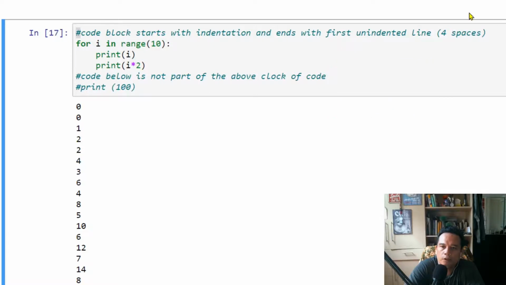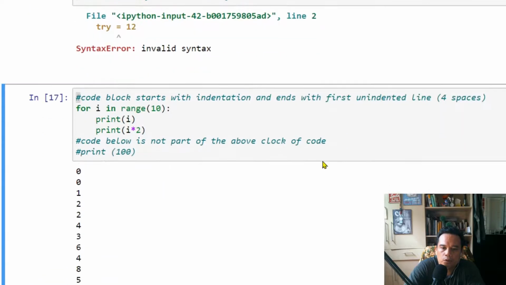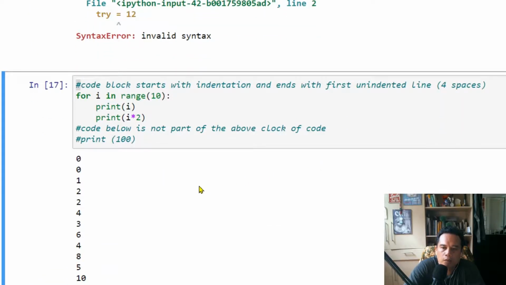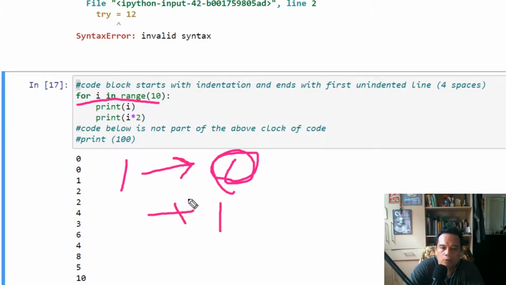Yan, for. For I in range 10, from 0 to 10. By the way, yung sa code, it will always start with 0. Ito yung first. It's not 1, but 0. Start with 0.